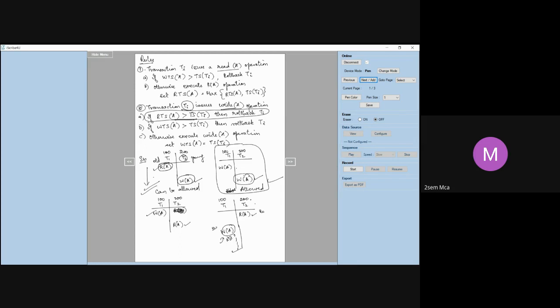What happens to this T2? Somewhere, let us say, it will fail. It will abort. Whatever it has read is also wrong, no? Even if it successfully completes, whatever T2 has read is wrong. So that is why you should not allow this operation to happen. If RTS of A is greater than TS of Ti, then you should roll back Ti.